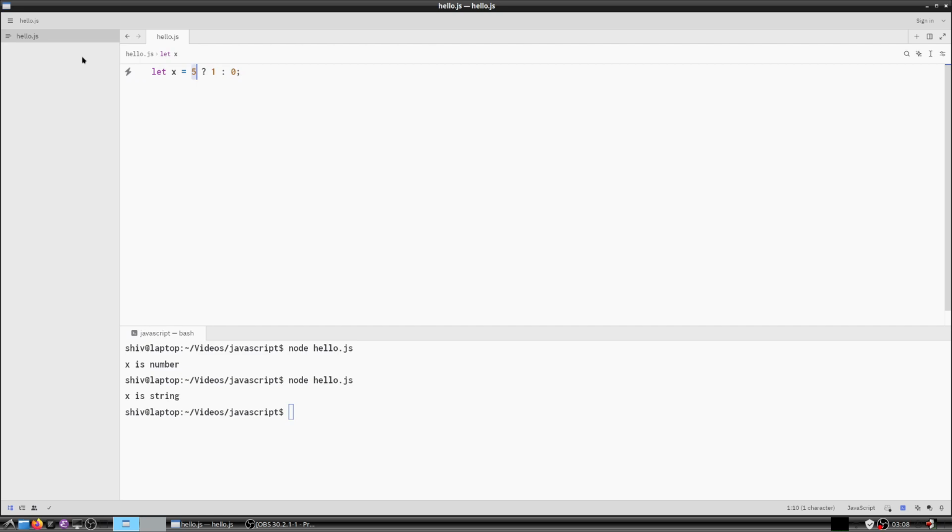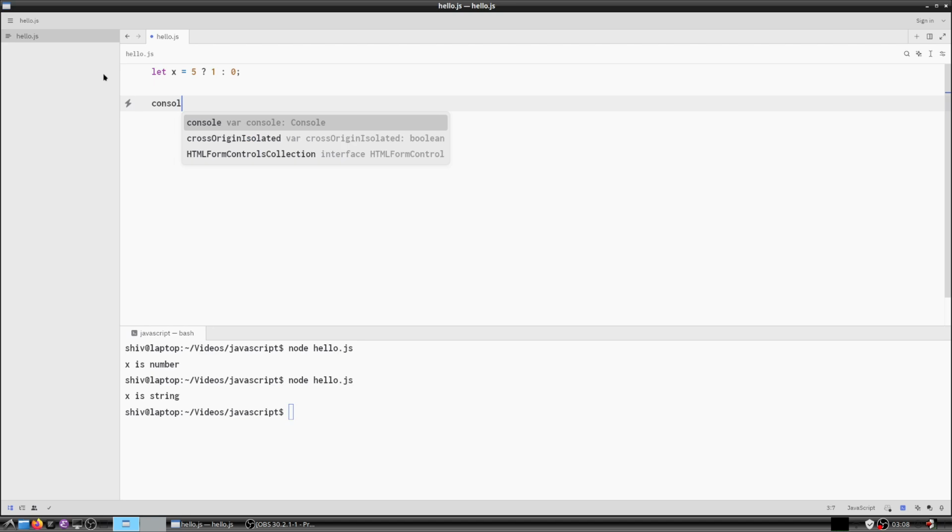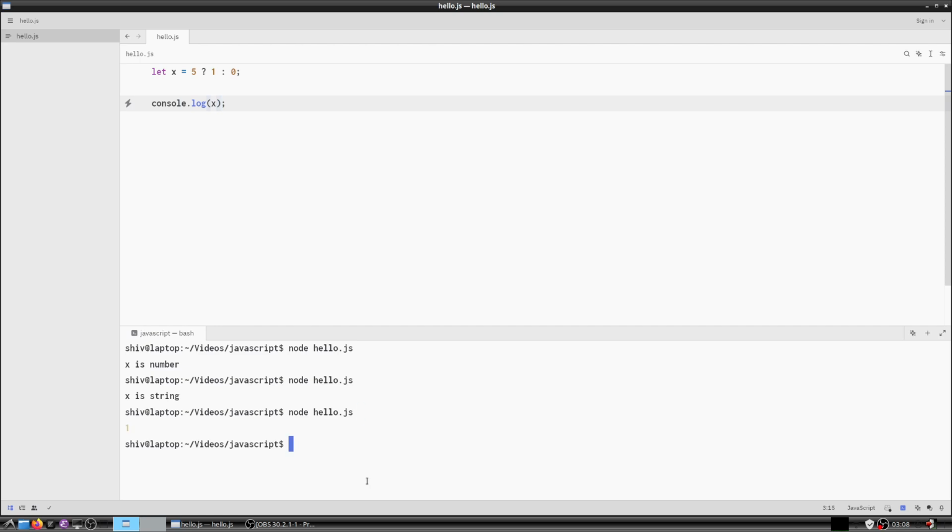If this part is true, so 5 is true, then you return 1, that is x becomes 1. And if this is false, x becomes 0. So if you look at this, console.log x would be 0 here. Oh, sorry, x would be 1 because this is true. Now let's make it 0. This is false, and let's make this 2. Then x will be 2 now.